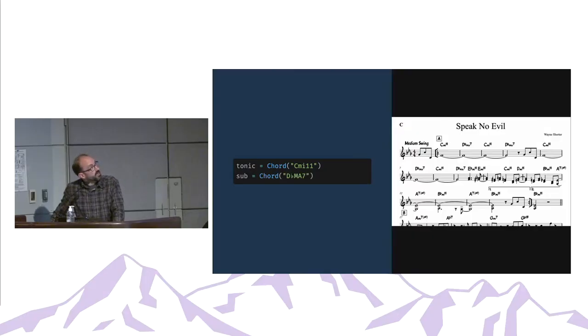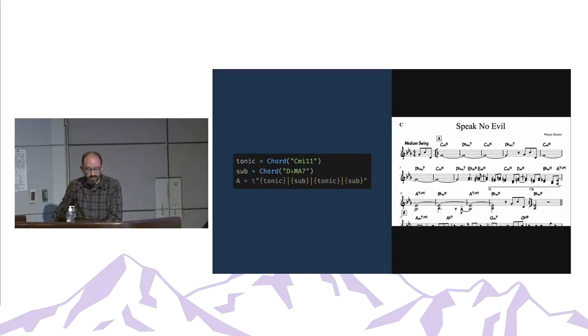So this is an early piece of Wayne Shorter's called Speak No Evil, which I think is really interesting. He wrote it in his 20s, and it already shows some of the weird, like, space alien harmonic development that his music has. So here we can imagine a library that lets us represent chords and uses t-strings to represent something about the structure of the music. So here we've got section A written out as alternating C minor and D flat majors. Now you might say, hey, wait a second, I don't know that I really need to use a t-string for this. Maybe I could just use a list. But I think that pipe character in between each of these is saying something more than just one chord after another.